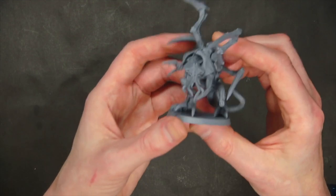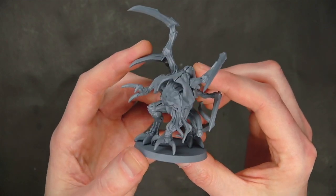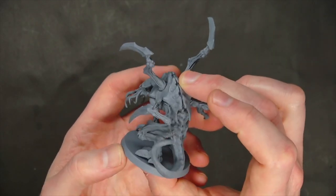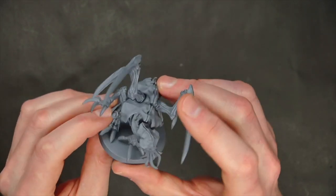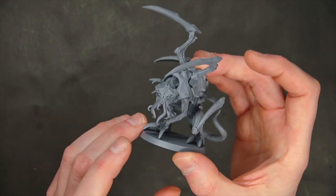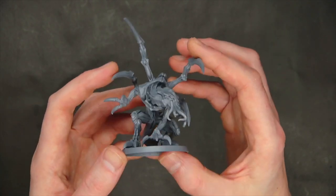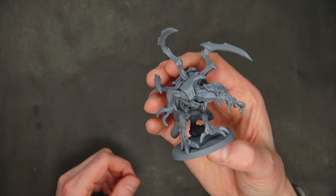All right, I take it back — this lictor bug is actually my favorite. It's a big sneaky bug, and the posing — the dynamic posture and just the makeup of this particular pose — is just sick. I just want to throw some paints on this. I don't even play Tyranids, but I love this guy. Of all the Tyranids, the old-school carnifex screamer killer or the old-school lictor are what might have got a lot of people into 40K back in the day. This is on a 50mm base as well — I think he just looks better on that particular base.